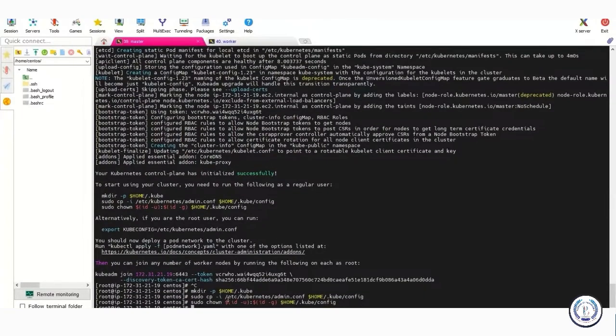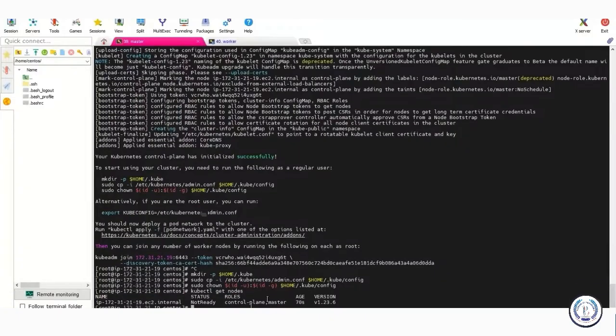Okay, now that we have done this, we should be able to see our nodes. To do that, we'll type kubectl get nodes. As we can see, the master is now active, but it is not in the ready status. We can also check the status of the pods by typing this command.